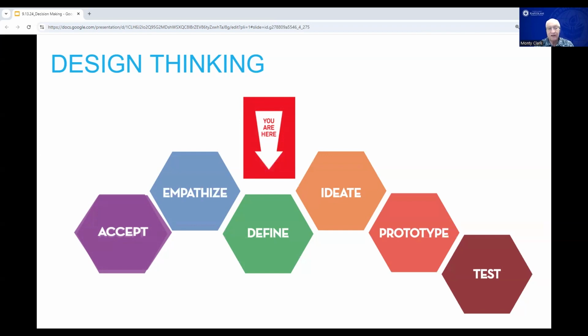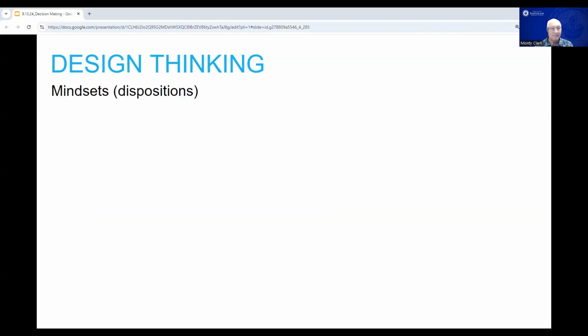Ideate, which is to develop potential solutions, multiple ideas. Then we're going to transform your idea into a tangible solution, a way for you to prototype it, see if it works. And then we're going to test those solutions. So to do this, what designers do is they think differently, and they use 5 processes, I guess you would call it, to help in their design thinking process.